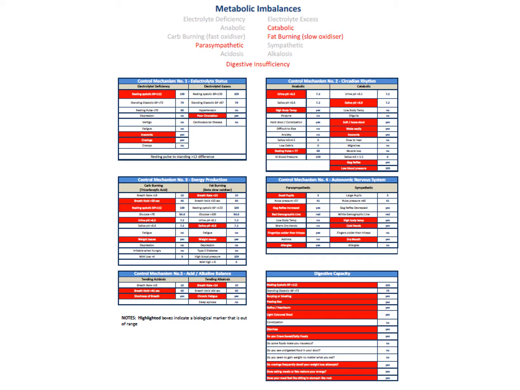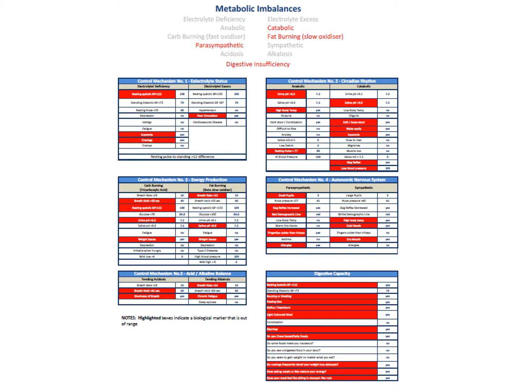Okay, so we're fine. Now we can skip to the next most important section, which is number 2, the circadian rhythm. Okay, and we're coming up quite strong there with catabolic. Now catabolic and parasympathetics often go together. Okay, and also with bile issues as well. So when I see a catabolic, I'm going to look at parasympathetic. Quite often it will be electrolyte deficiency. Okay, and also it will mean we're struggling with bile, with gallbladder. It's a pattern I see all the time. Okay, parasympathetic, catabolic, and when we see that, it just gives us a little bit more confirmation, a little bit more confidence that we're on the right track.